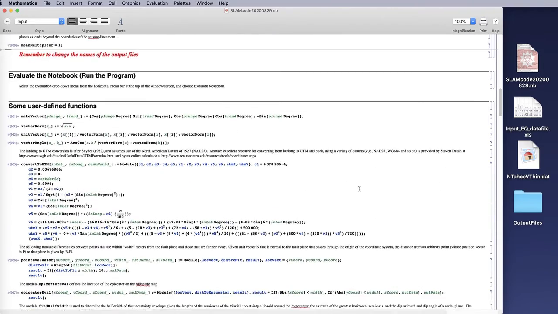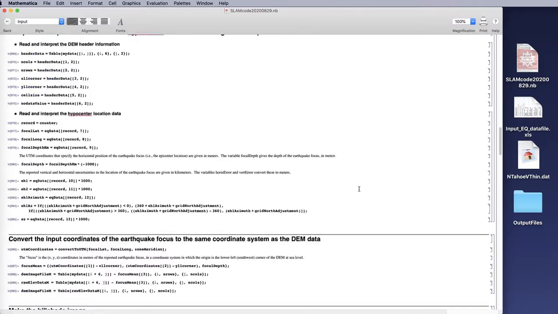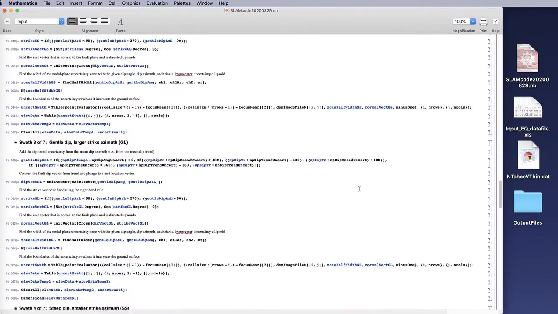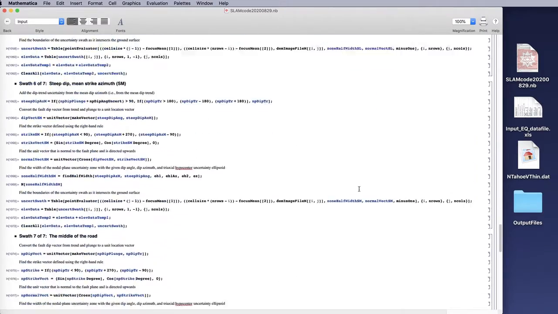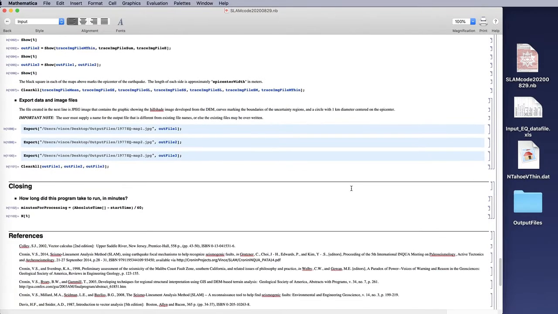Okay, so the last thing I need to do is come down here and change the name of the output file. Now the previous run I did was on an earthquake from 1977.